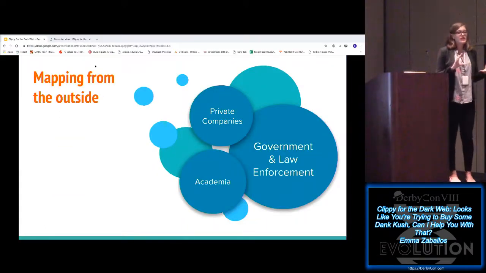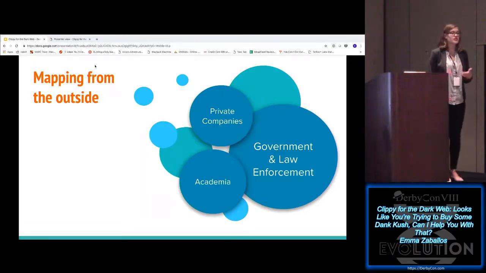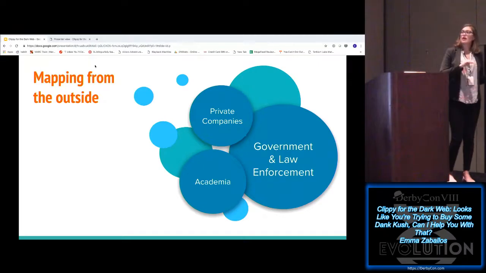And I've been talking a lot about efforts from within the dark web to make the dark web more usable and more user-friendly. Obviously, people are trying to map the dark web from the outside. I work for a dark web security company that is interested in the kinds of conversations and the data trade that happens on the dark web. Academia has done a lot of studies, including the one that I talked about earlier where they were talking about the social and security dynamics of forum communities.